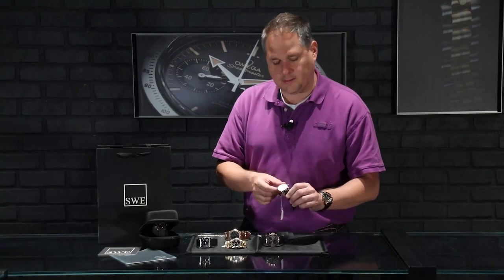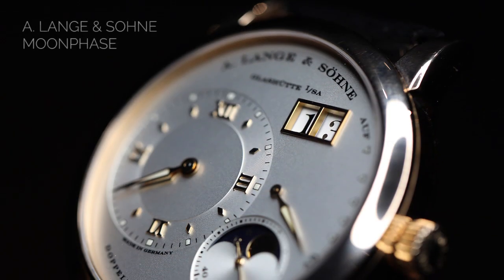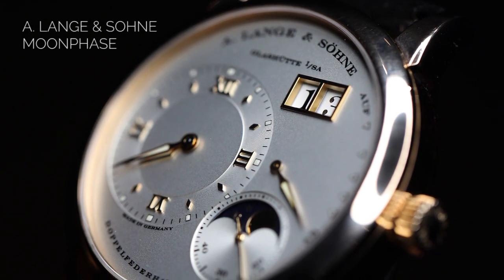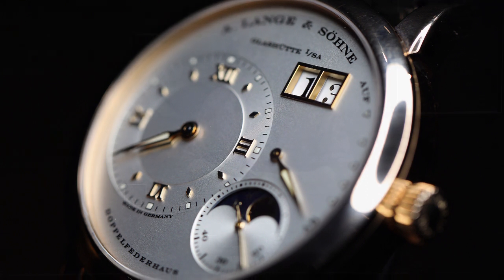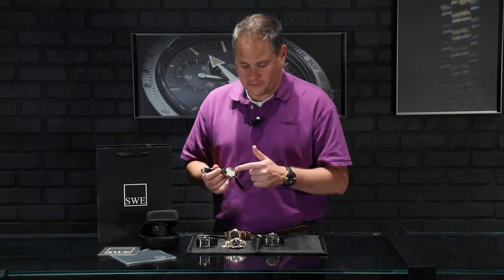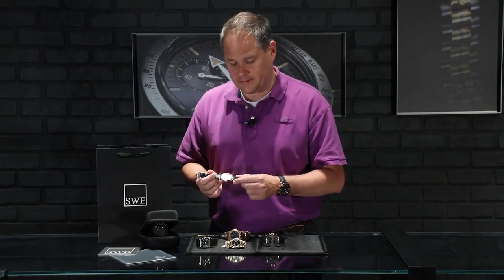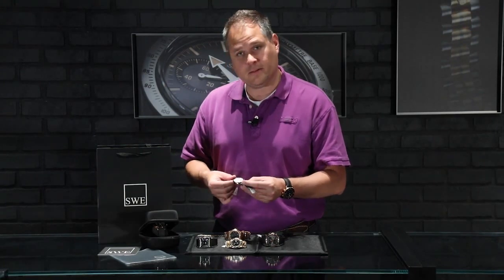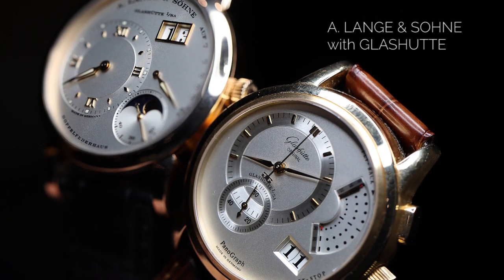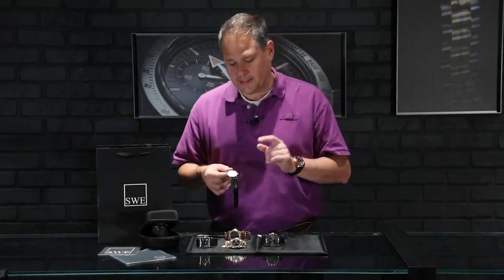Moving on to the A. Lange & Söhne. This is just one of my most favorite watches. It's the German Bauhaus design — very, very simplistic. It has the moon phase, the date, and a smaller sub-dial off to the left. This is a manual-wind watch, and you can display the case back to your friends and show them the intricate work and how great the Germans are at making that internal movement absolutely sparkle and shine. Remember that A. Lange & Söhne makes very few watches every year — less than 25,000, probably less than 20,000 — and that includes all of the steel and gold models. So you can imagine this is something really, really special.